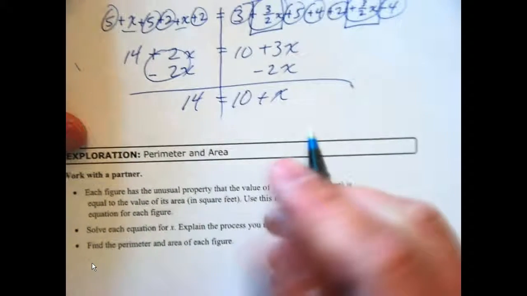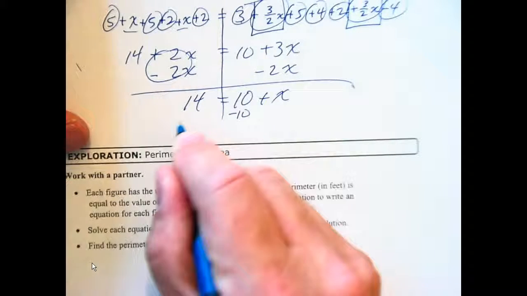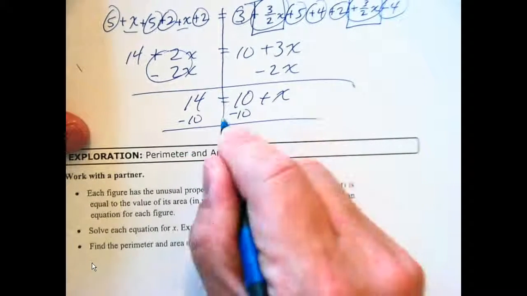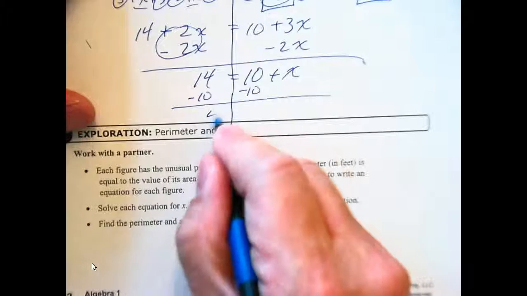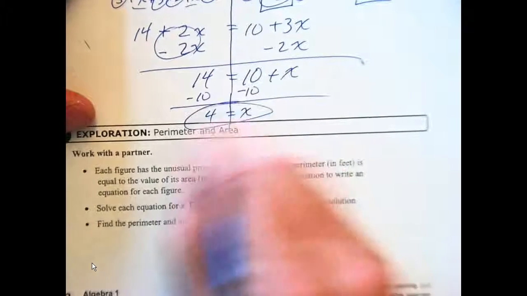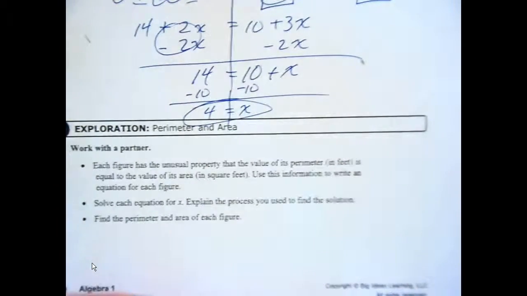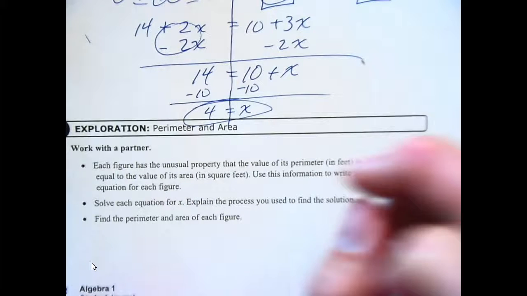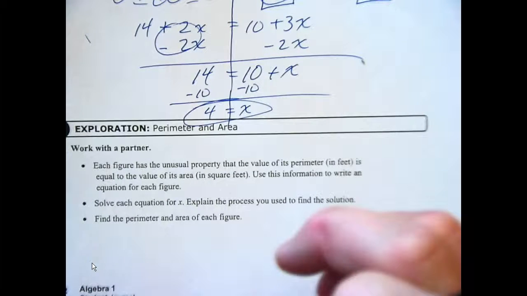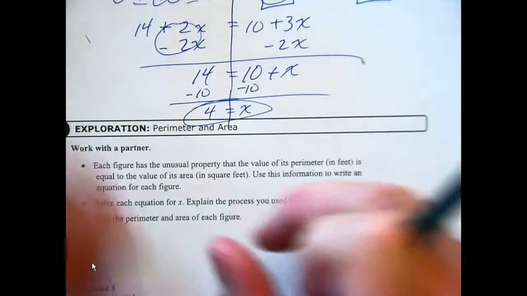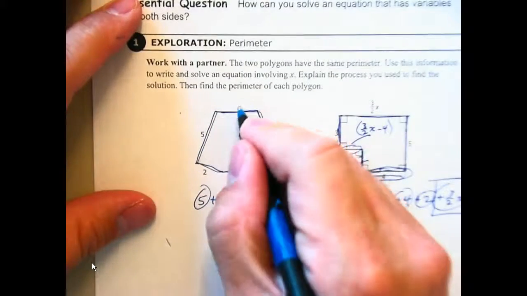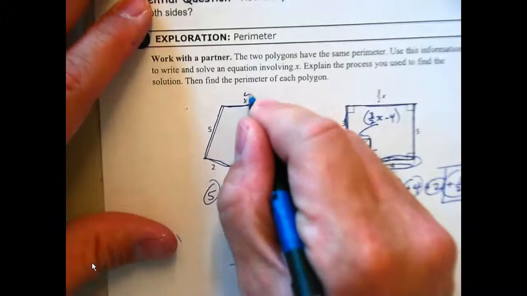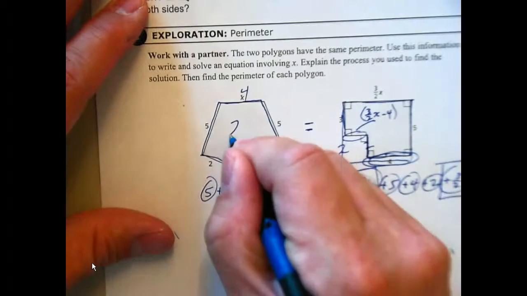And now we minus 10. Yeah, you could do it a bit differently. So you get 4 equals x. x equals 4. Jason? Explain, yeah, and then find the perimeter. So the perimeter, when you plug it back in, good job. Yeah, you got to plug it back in. 22.